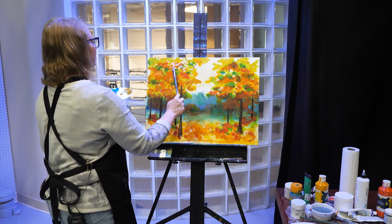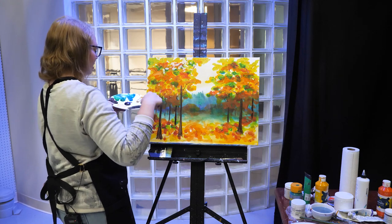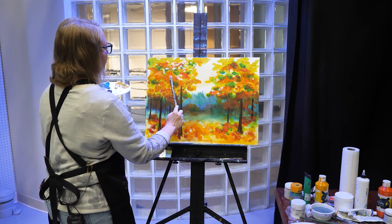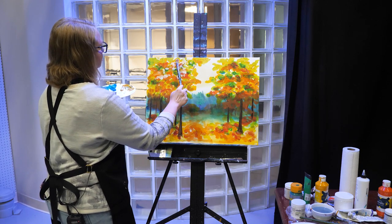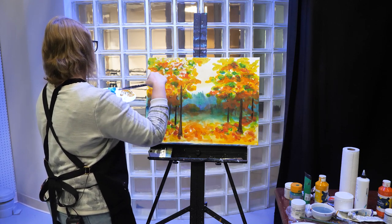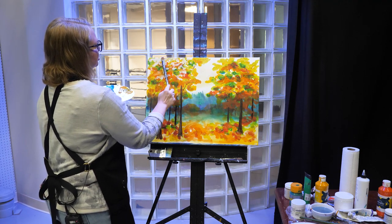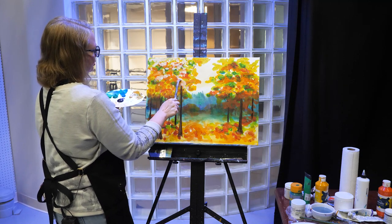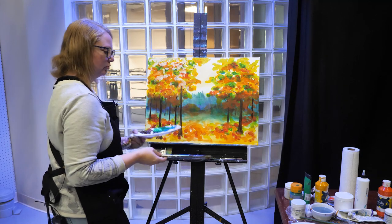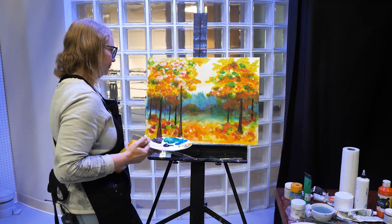Okay, so this isn't going to stand out a ton at first, but when it dries, this extra little touch is really going to make a world of difference, especially up at the top here. And with this filbert brush, it's really just about tapping. This really just kind of does your branches and your foliage for you. Ran out of some yellow here. I'm just going to grab a little bit more.